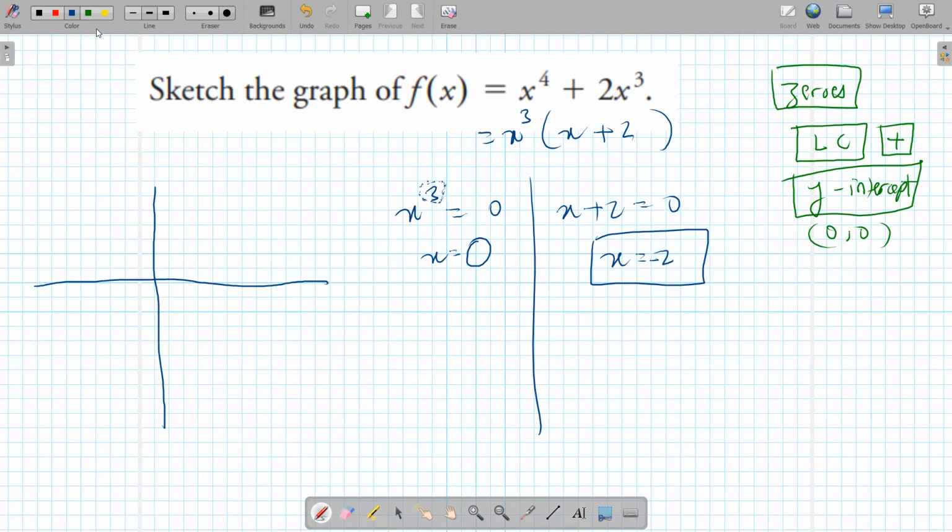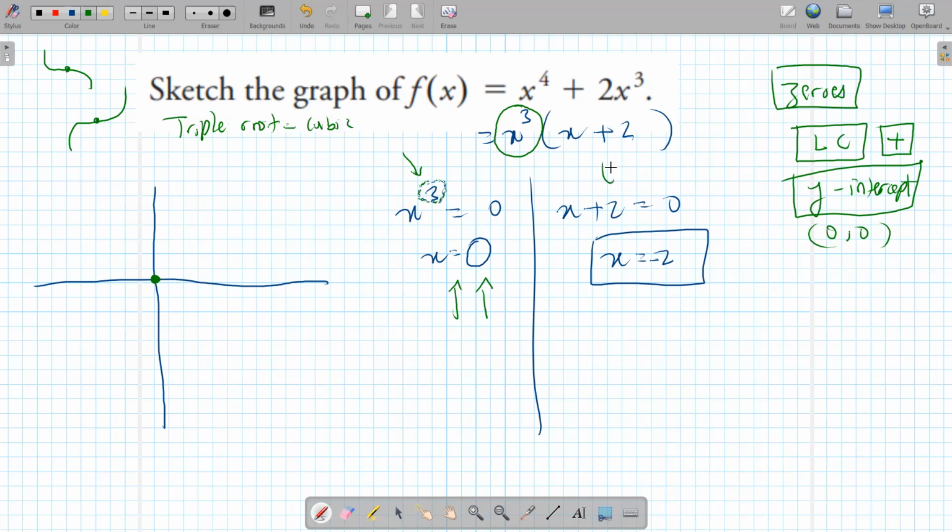What do we know? We know it goes through the origin. So that's the origin right there. Look at this 0. What's this 0's multiplicity? It's 3, right? X cubed. You see that? We got a 0 from this term. That means this has a triple root. And what does triple root mean? There's going to be a mini cubic function there. Triple root means a cubic function. It's going to go like this or the other way at that x-intercept.